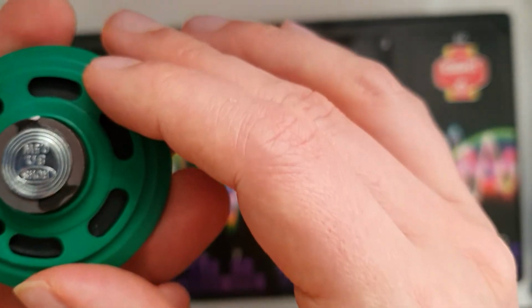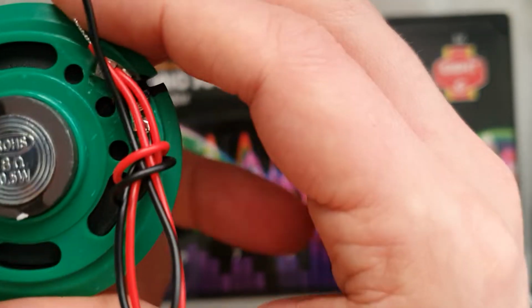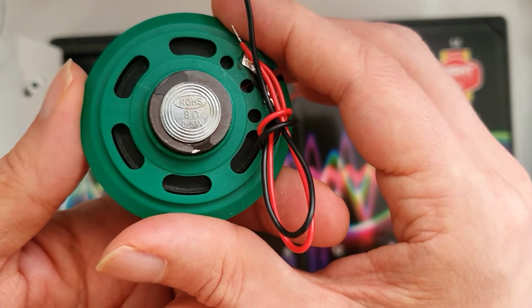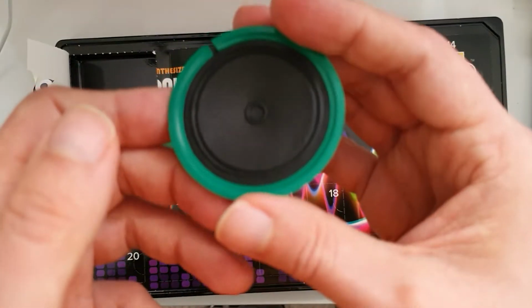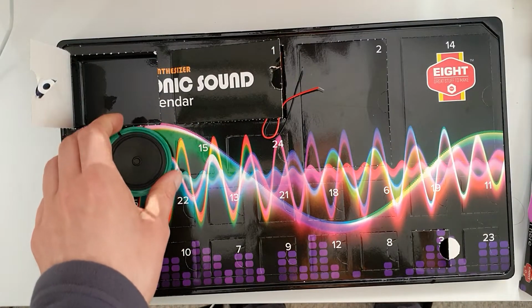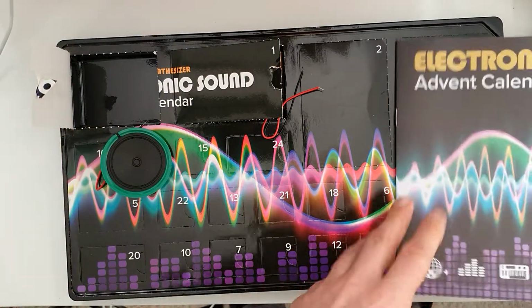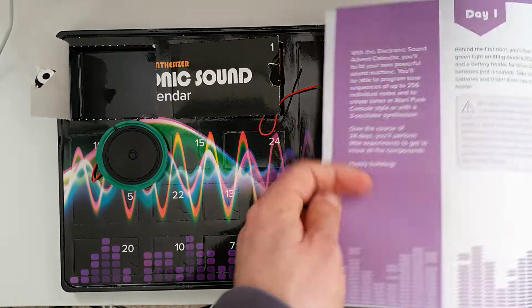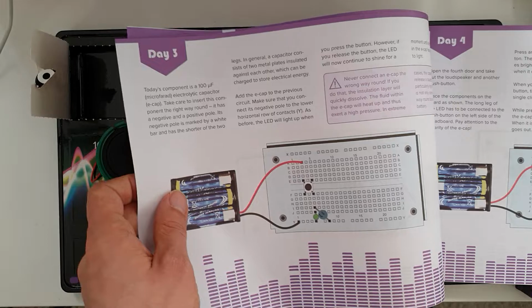Oh, okay, that's not a brand. That's just your RoHS. And it's an 8-ohm 0.5 watt speaker cone. Okay, now, since we have a capacitor, I wonder if there's any capacitor circuit with a speaker that we're going to be able to make. What do we got then?